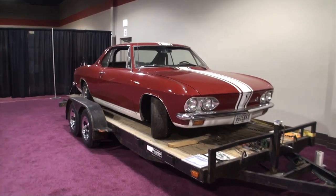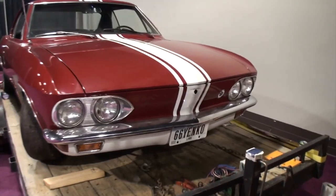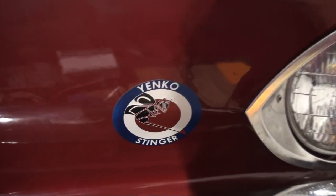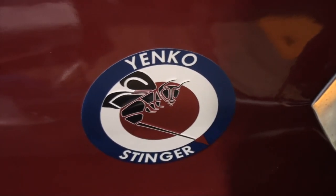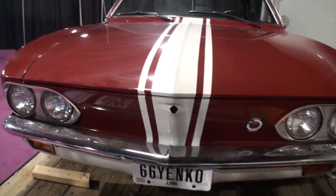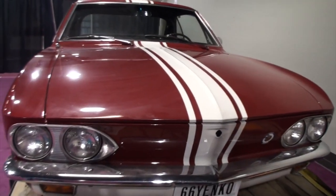Got it. And how did you acquire this one? How long have you had it? I've had this one about 22 years. Just really haven't done much with it. And this is all stock. This isn't restored, correct? No, it's been repainted. Oh, it's been repainted. Okay. And all the trim is original. Seats are replaced. The door panels are original and carpet.